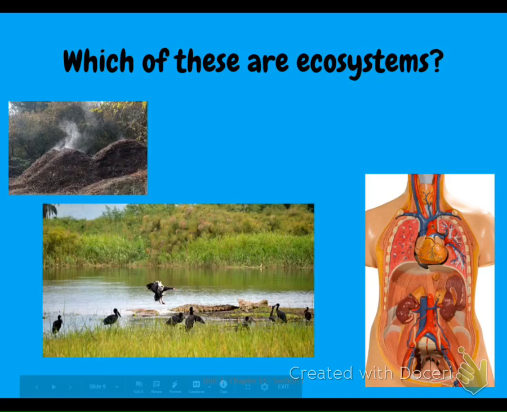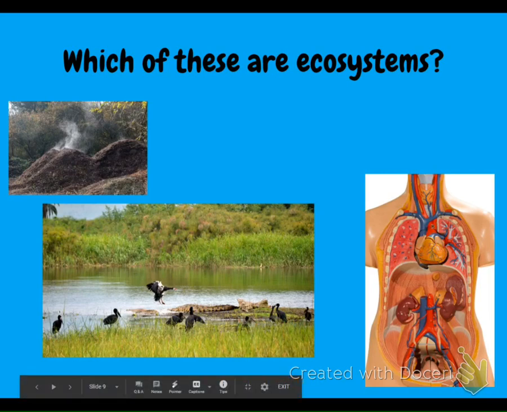So we went from organism to population, which is all the birds, to community, which is all the living things, including this grass or bamboo or whatever, the bushes, the trees, the bacteria and the fish in the water, the crabs and everything that's in this picture, all of those would be the community. And then if we step further out even more, what else do we start including? Non-living things. We start including the non-living things, like the water itself, the air, how much sunlight is there, the temperature, all the non-living things in that area.